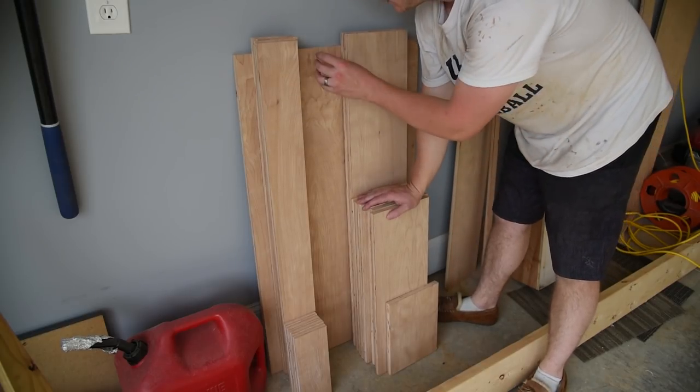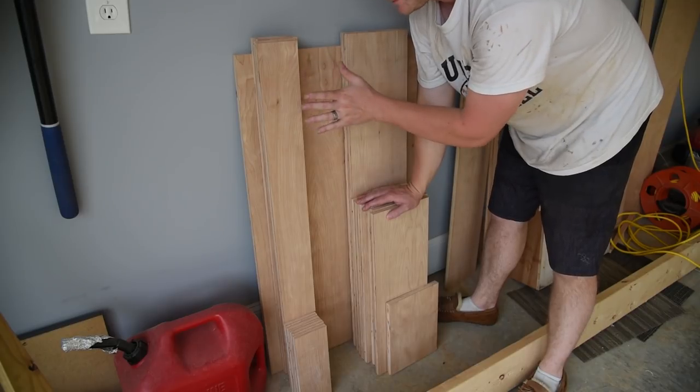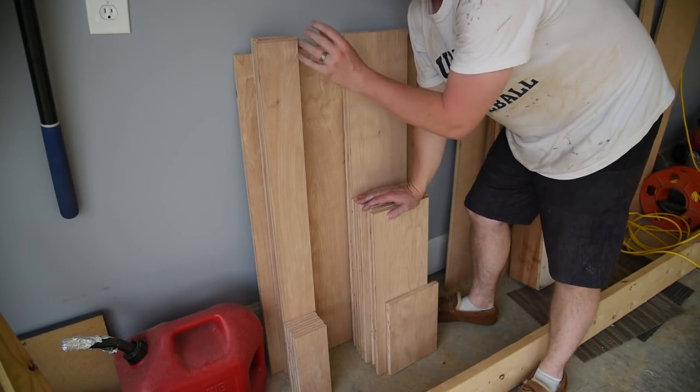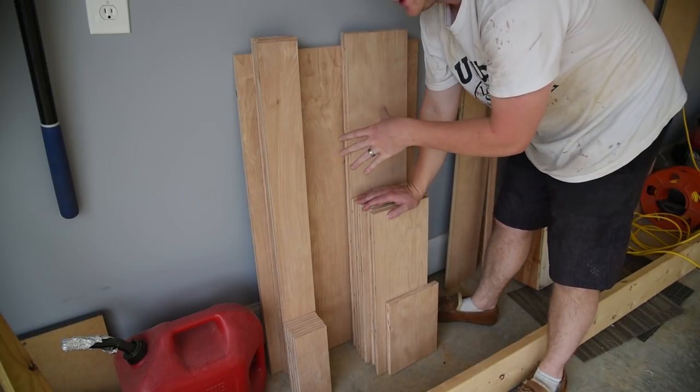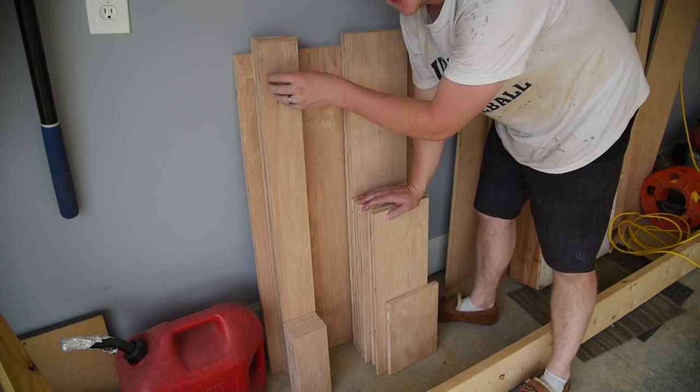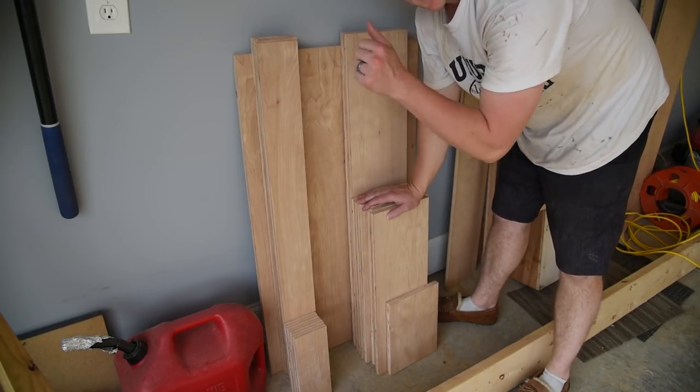So, pretty good stuff. So I'll get a sheet of half inch. Probably won't buy a full sheet because I don't think I'll need it. But get some half inch and make the rest of the stuff that I need. So that concludes day one.